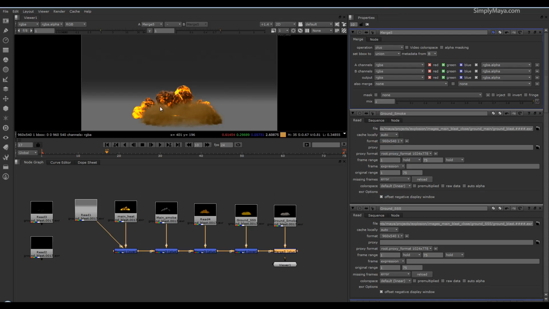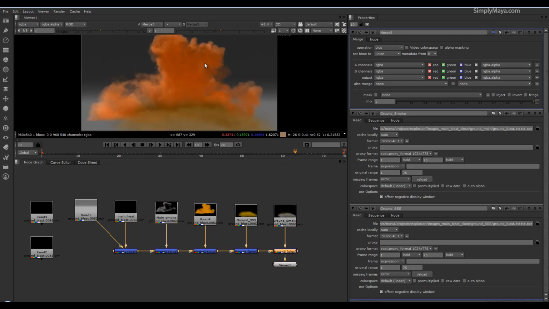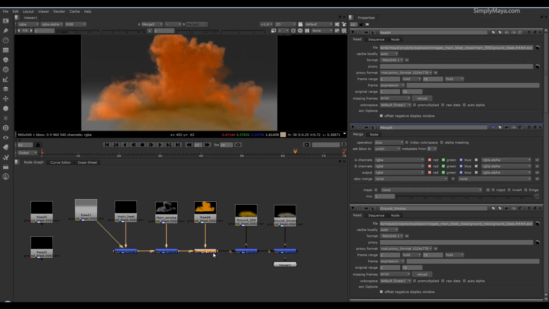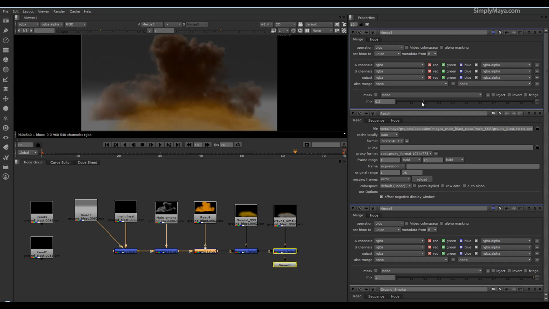One of the things you'll notice is our smoke here is very orange. And this is because this SSS layer we've got here, this fake subsurface scattering layer, is probably way too bright. So if I go to the mix node and the merge node, and just alter its mix until I get a nice warm smoke that I'm happy with.